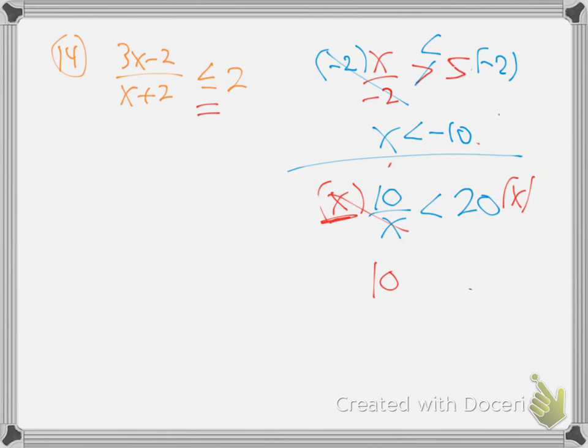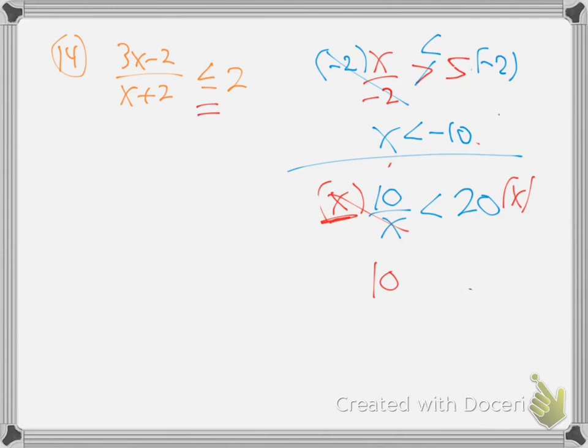Do you see why that's not a good move? You shouldn't multiply both sides by x because you don't know whether to turn the symbol or not. Because you don't know whether x is positive or negative. If x is positive, you must not, emphatically not turn the symbol. If x happens to be negative, you must, emphatically must turn the symbol. And I don't know. Plus or minus? I don't know what x is. So you're catching the point. You never want to multiply in a greater than, less than problem by x because you don't know whether to turn the symbol or not. You don't know if x is positive or negative.